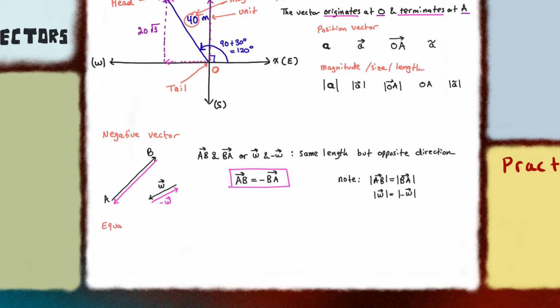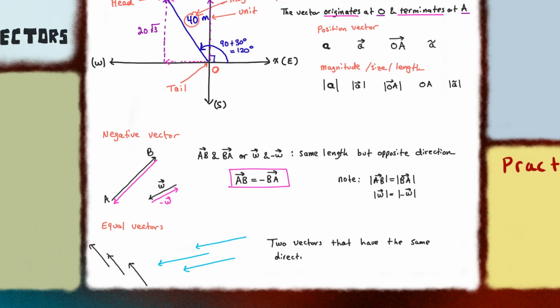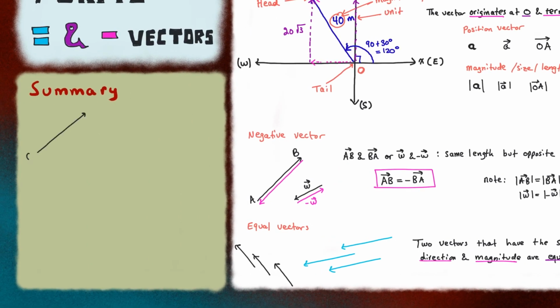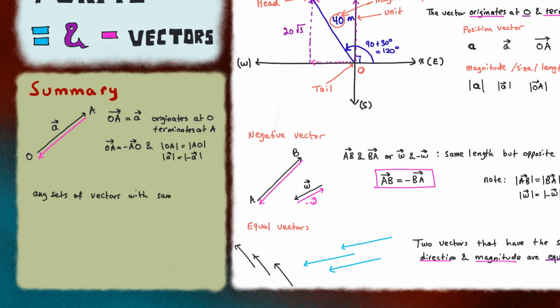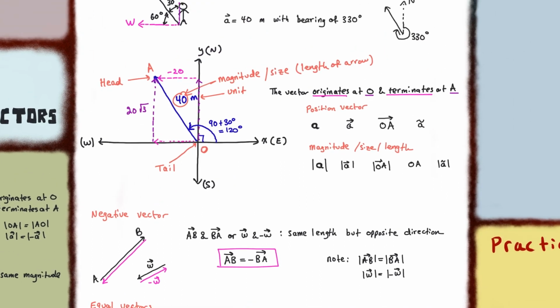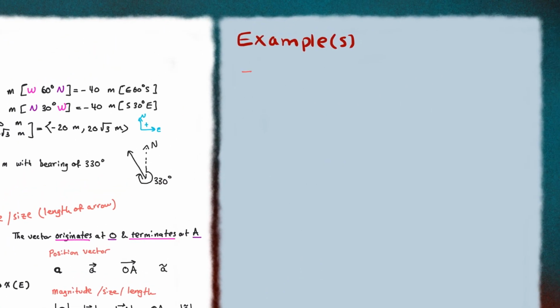Now, when we're talking about equal vectors, their position does not actually matter. If you have all these black vectors here, they all have the same magnitude and the same direction. As soon as they have the same magnitude and the same direction, we will say that the vectors are equal. The summary of this video is represented here and it's fast forwarded, so if you need to review any of the concepts, you can look at the summary section. And now we're going to move into doing an example.